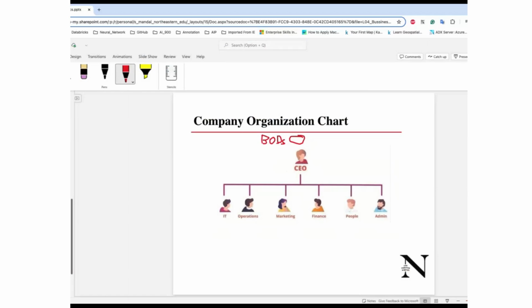which will be a CTO, chief technology officer, could be part of IT, COO, chief operating officer, CMO, chief marketing officer, CFO, chief financial officer, and each of these businesses will also be divided into director, senior director, manager and analyst. Whenever things go in this direction, it goes into more detail. But when it goes in this direction, it becomes more coarse.